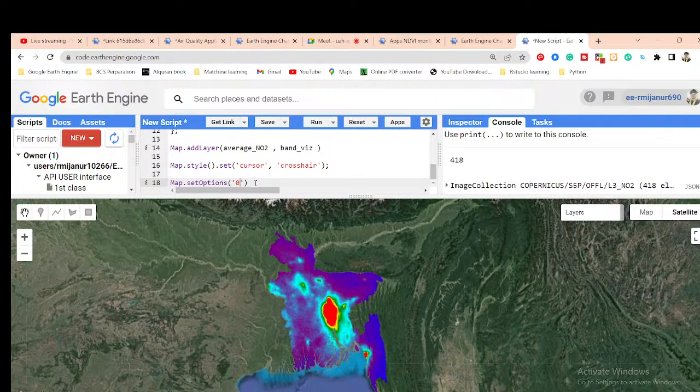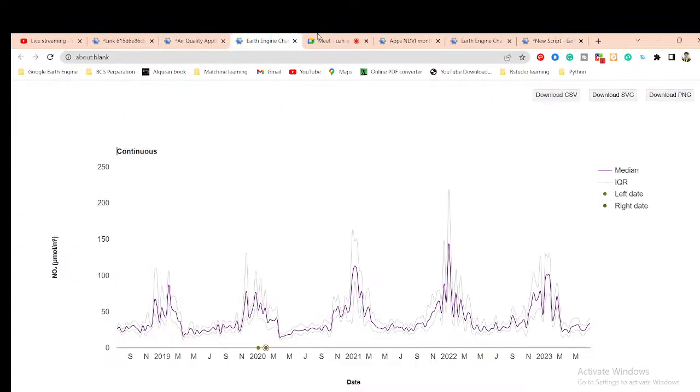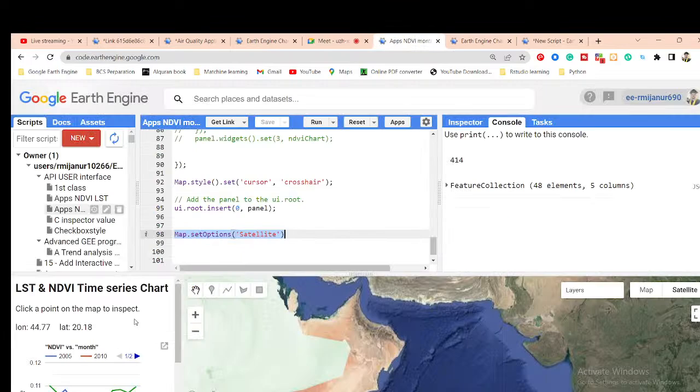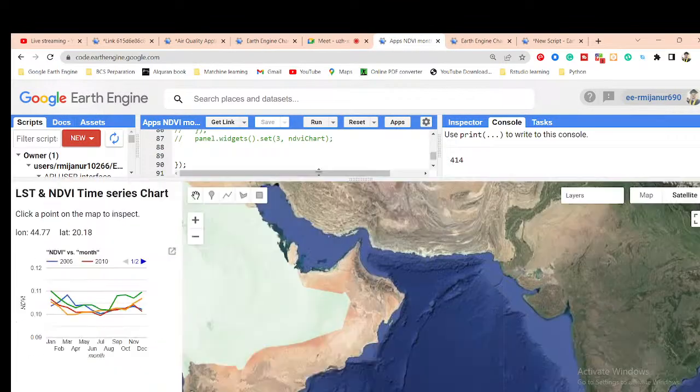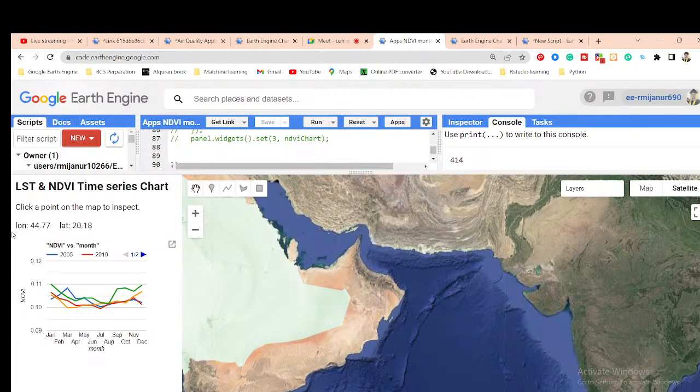After that, I can add this type of panel. You can see in this web application it also added a panel, with a white background. It's called the panel. So I want to add the panel. What can I do?